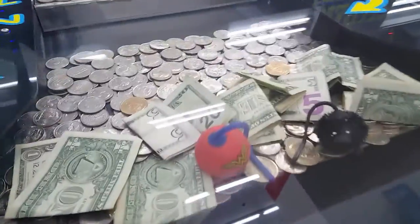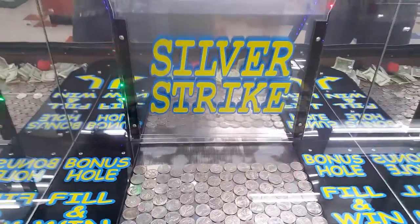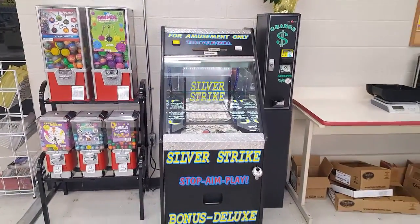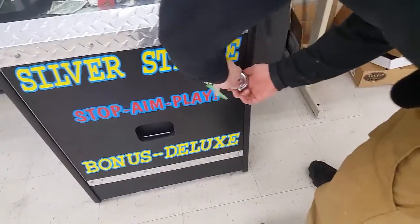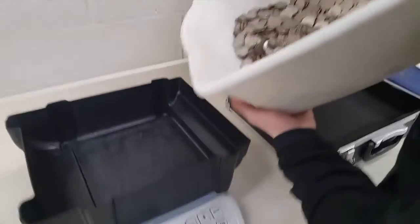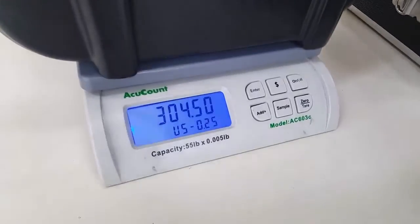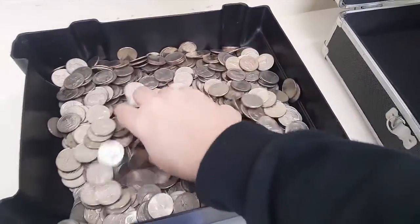Now we are at the grocery store with the coin pusher and the candy rack. We're not servicing the candy rack tonight — we're going to let that one sit. Maybe we can do a candy rack video; we have several out on route now. Maybe we can throw together a candy rack video if that's something you guys would be into. Let's open this coin pusher — look at that. $40, $50, $100, $100, $200, $300, and $425. That is a very, very nice pull. Very happy with that.